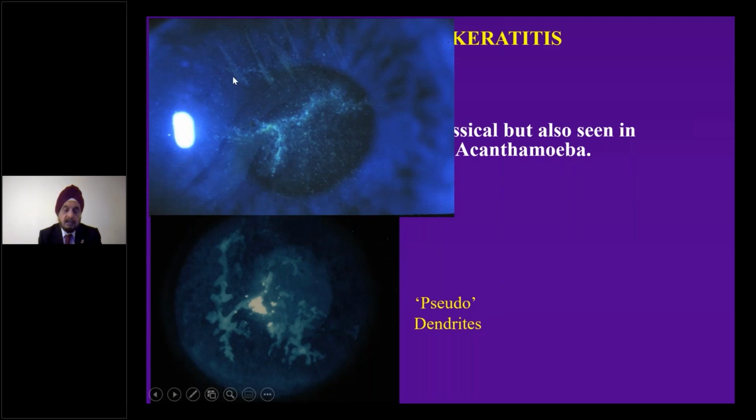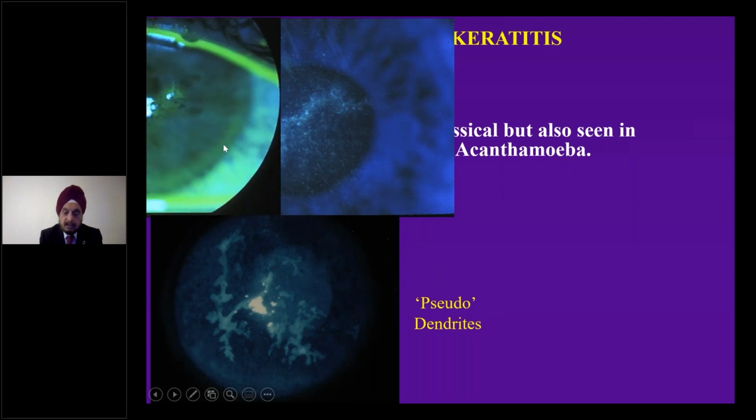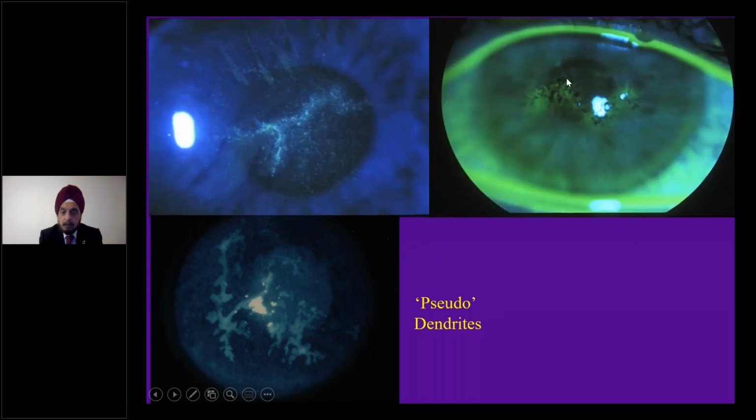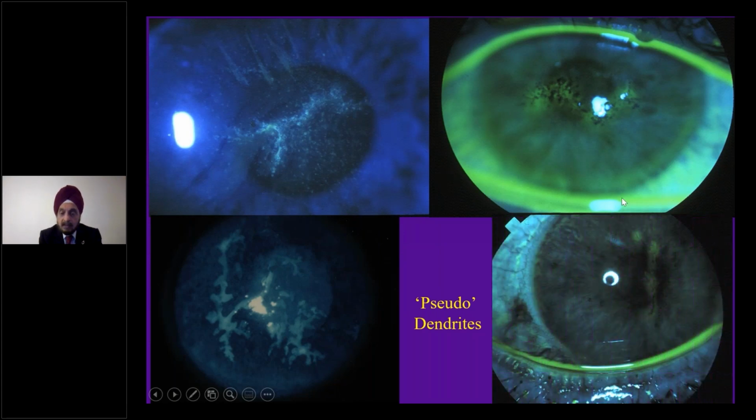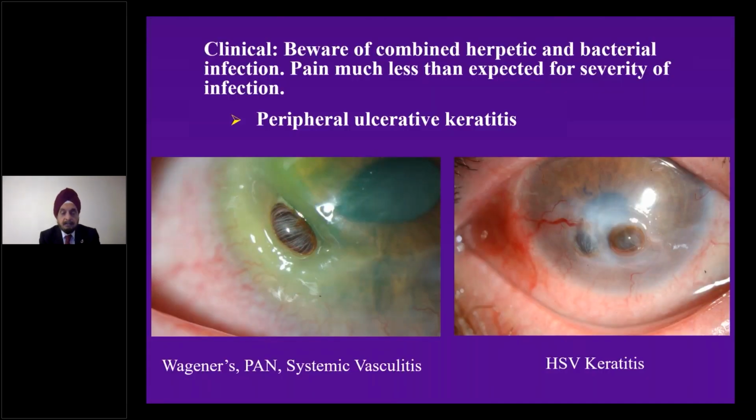So this is a pseudodendrite or dendrite of acanthamoeba, because they eat the cells and move along, and you will see that. This is another one you see in acanthamoeba, positive and negative staining, like that. And with healing corneal abrasions, when the convex sheets move in and meet, this part looks like a dendrite, but it's a pseudodendrite of healing abrasions. So bear these in mind.